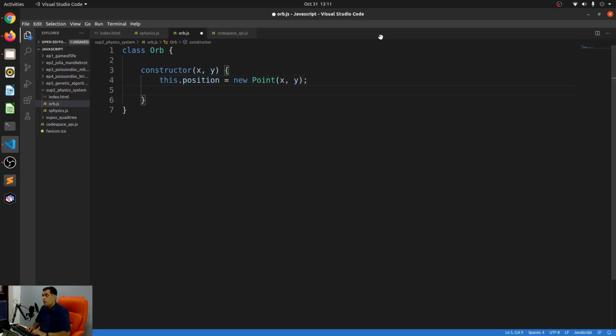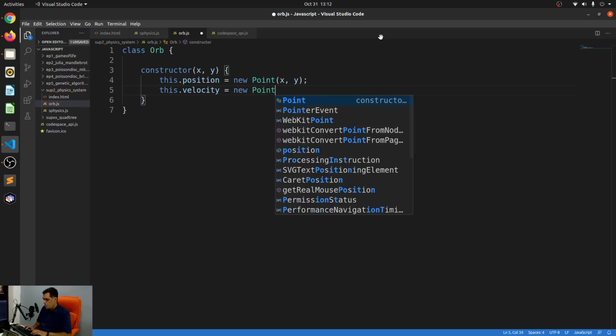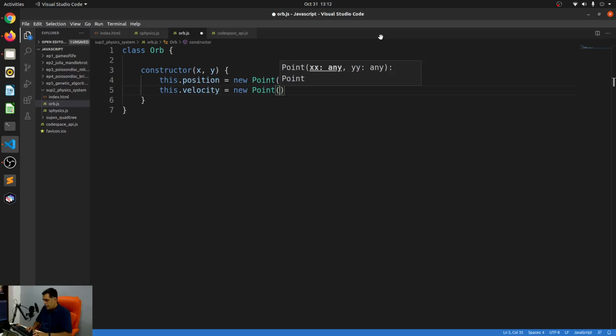All right. An orb will also have a force that is acting on it. Now, force adds to the motion of the orb, and this motion essentially has velocity associated with it. So we'll create another variable called velocity, and we'll make velocity also a point. For now, let's not give anything to the velocity, but it's essentially just a point.